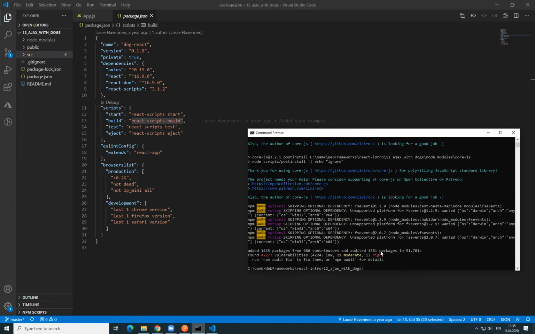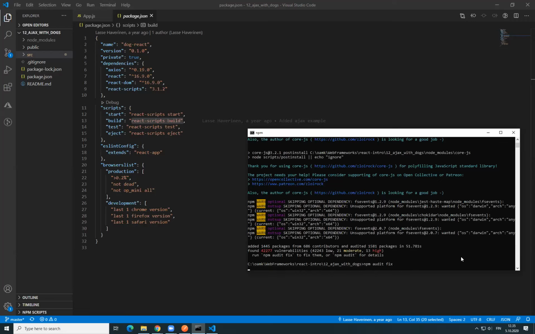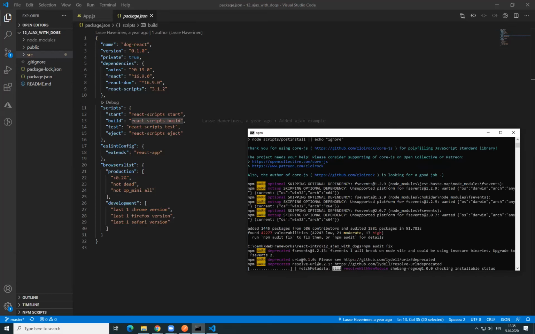Okay. There are some old dependencies that should be fixed. Let's see. Automatic updates with npm. npm install read the versions from the package-lock.json, and it's quite an old example, this one. So there are some old versions which have been updated since, and lots of vulnerabilities have been reported. So 42 low priority, 21 moderate, and 13 high vulnerabilities.